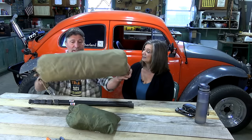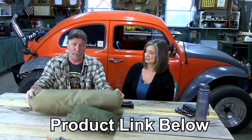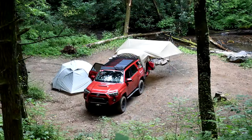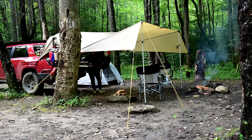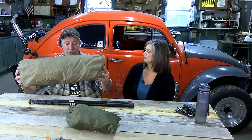This is, I think it's called the Roadhouse tarp. This is what we use with the Forerunner. One end of it attaches to the back of the Forerunner, so we have our kitchen area under the tarp, and then it comes out. And I tell you what, it's big. Four people can sit under this very comfortably in a rainstorm. But as you can see, huge.